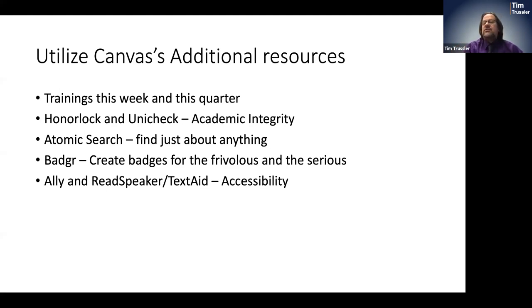And then the last thing is just accessibility. ReadSpeaker is a very basic thing that you should make sure your students are aware of. It's that orange play button in the bottom left corner. All your students have to do is simply click on it, and if it's a page, it'll read that page out loud to them. And you say, well, why should we do that?